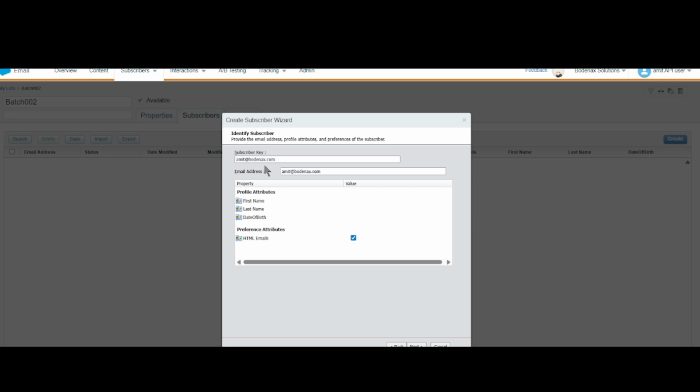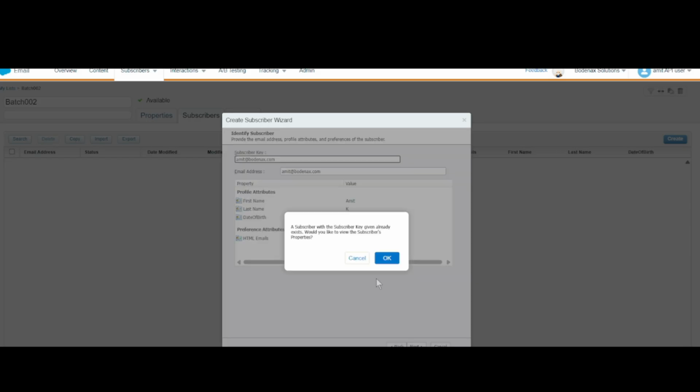Inside the email address, I can put the same, then first name, last name, and in date of birth, I can enter 21st 3 2000. Click on next.